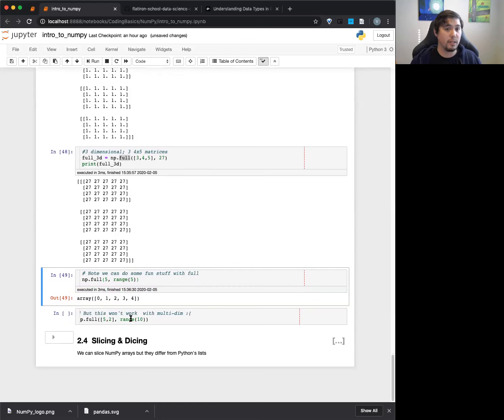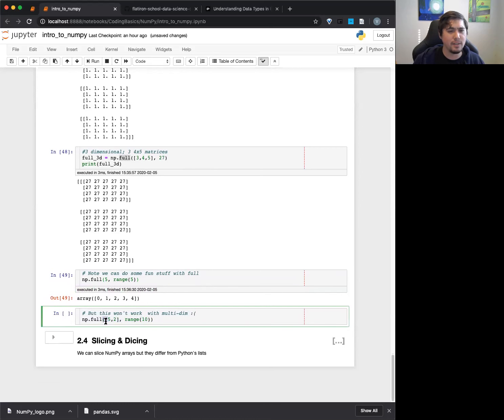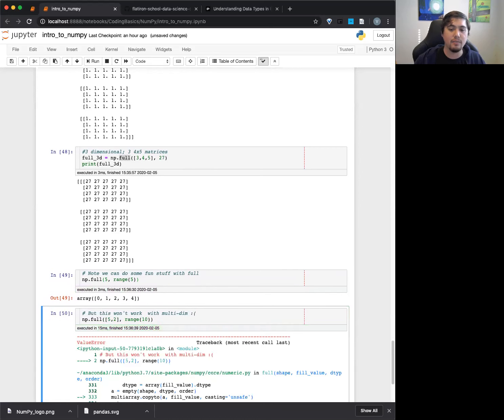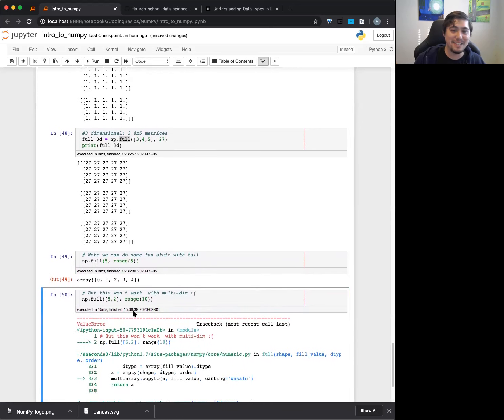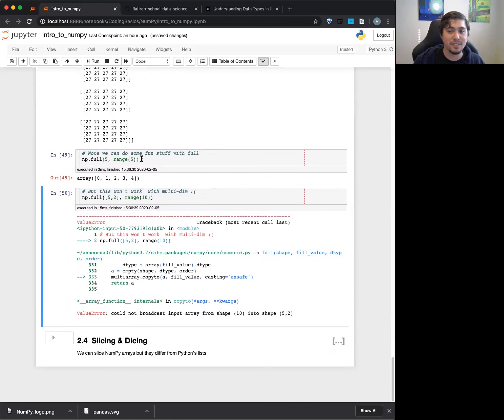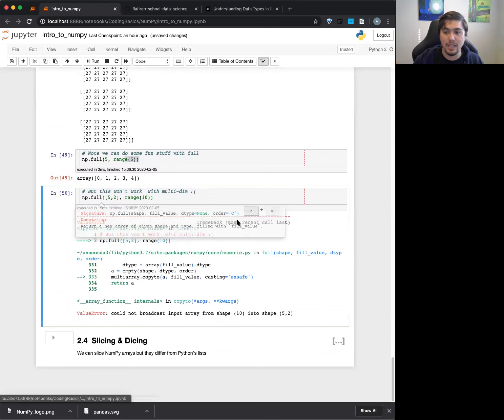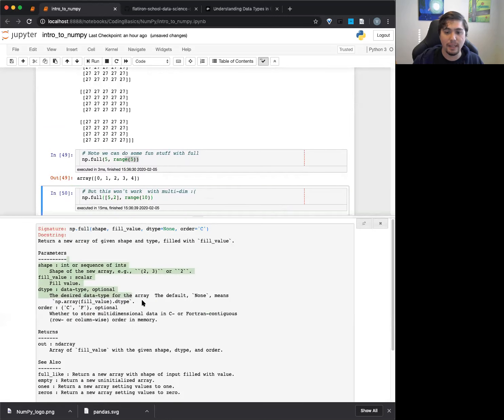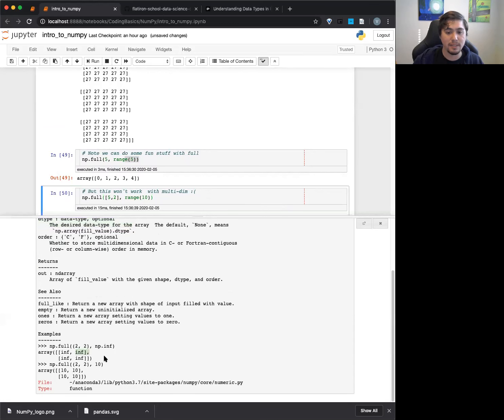So you're like, oh, cool, awesome, right? We should be able to then do something like this, right? Say, what if we give a full of this? Unfortunately, it doesn't work for multiple dimensions, but you'll see this typically used a lot. Just be aware that it doesn't quite work out. And there's full documentation, of course. If you do your Shift Tab, you can see a whole bunch of extra stuff about what you can do, as well as some examples.